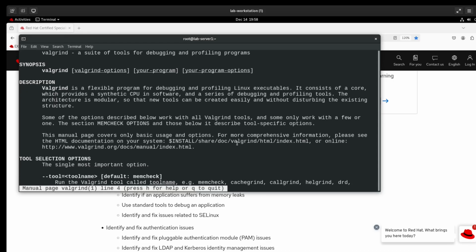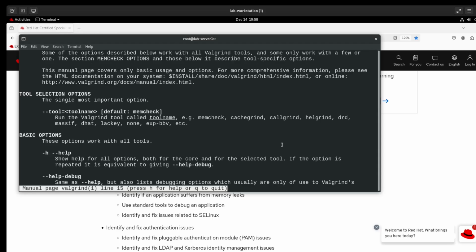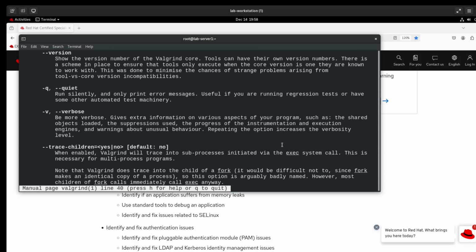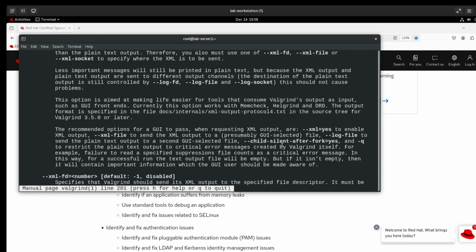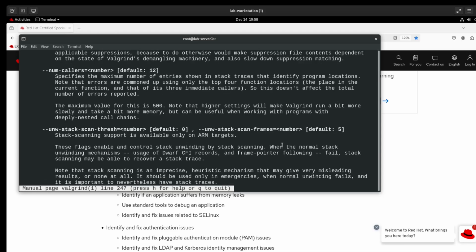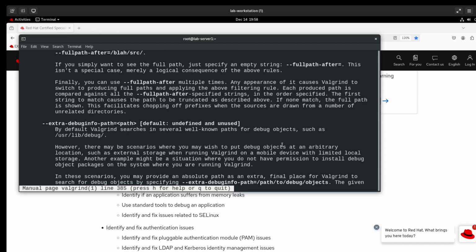But for Valgrind, memcheck is the tool that we're going to be using, but there are all sorts of different little tools with this. I have only done a little bit of practice with memcheck just because of the objective focusing on memory leaks. But if you are an application developer, or if you're really wanting to figure out exactly what's going on with various aspects of your application, this tool can help a lot.